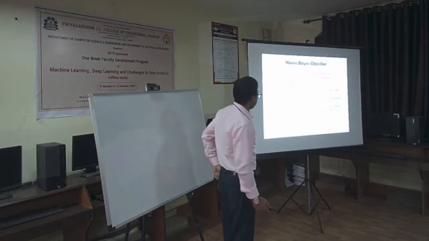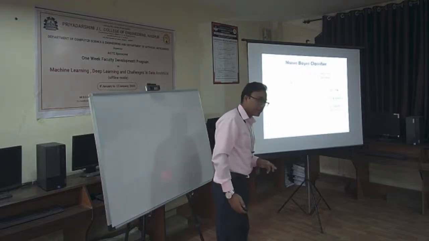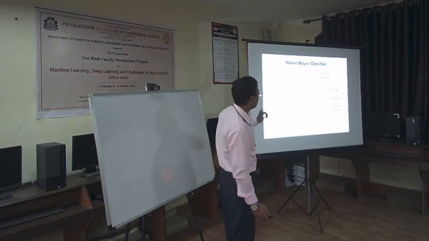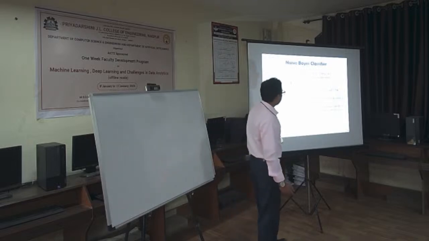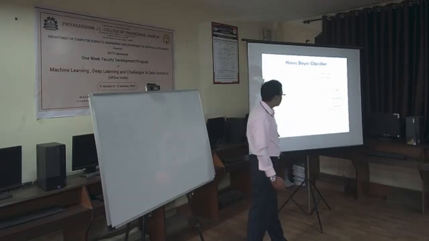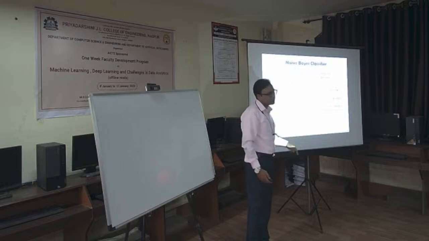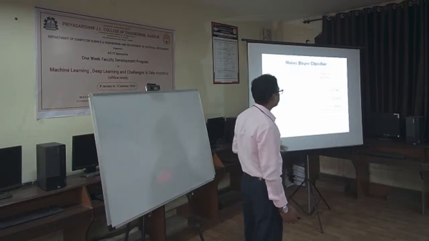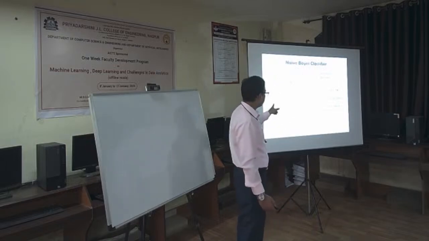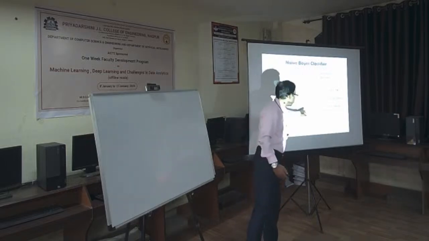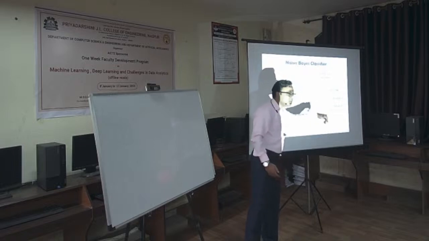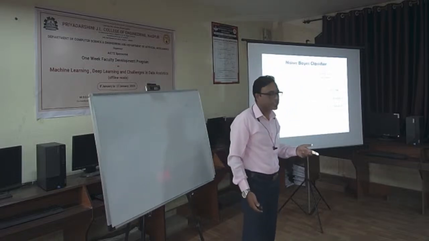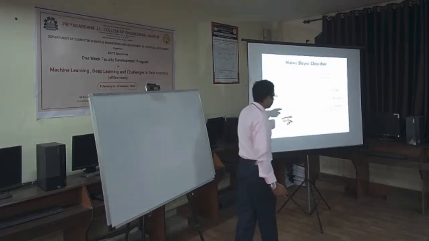So A of i is continuous valued. If it is continuous valued, you do this; if it is categorical, you do that. With continuous valued, you are going to have a probability which is usually computed based on a Gaussian distribution. So I have to use the Gaussian distribution, where I have to calculate mu, that is the mean, and the standard deviation. Once it is calculated, I'll get this.